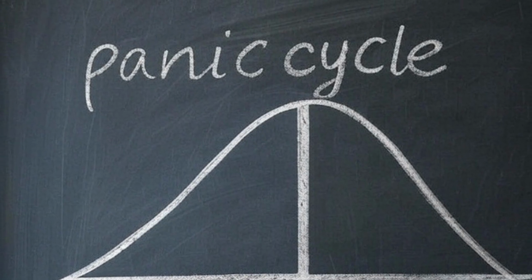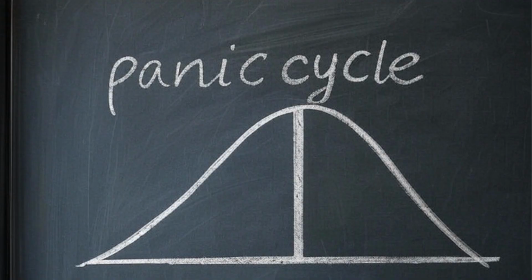Perhaps one of the best ways to think of a panic attack is to think about the bell curve of a panic cycle. It always starts with the thoughts, something that you are thinking about, and maybe you have evidence to think about it, but then you add to it the assumptions, jumping to conclusions, and everything is starting to pile up. And that bell curve is starting to go up. And then it reaches its climax. It hits a peak. And at that moment is when your life feels like it's crashing down, when a panic attack feels so real that maybe it feels like you're going to have a heart attack.